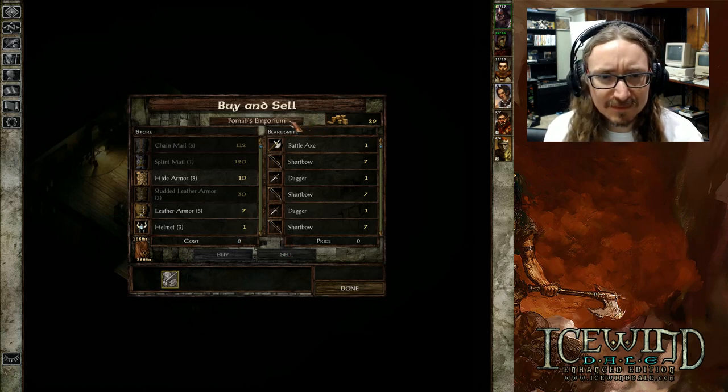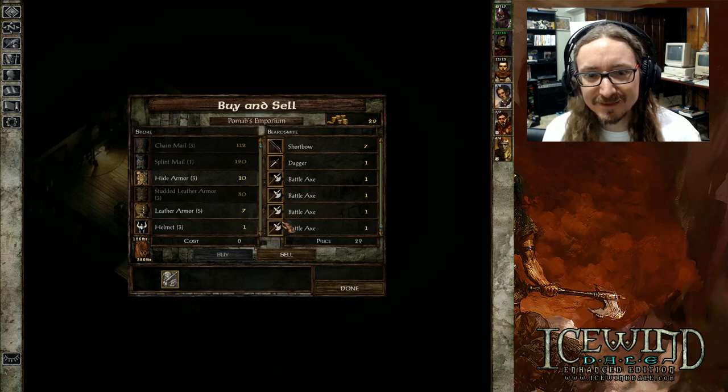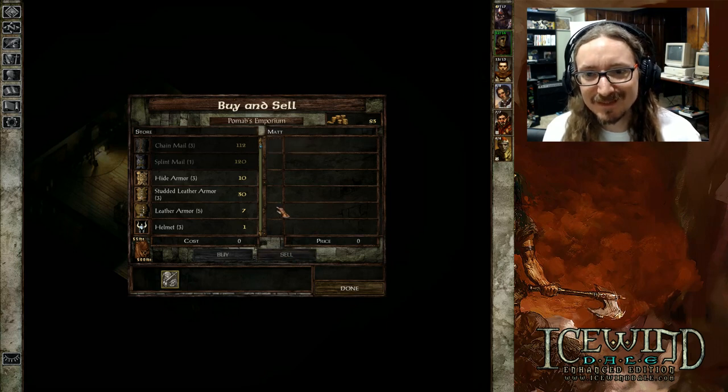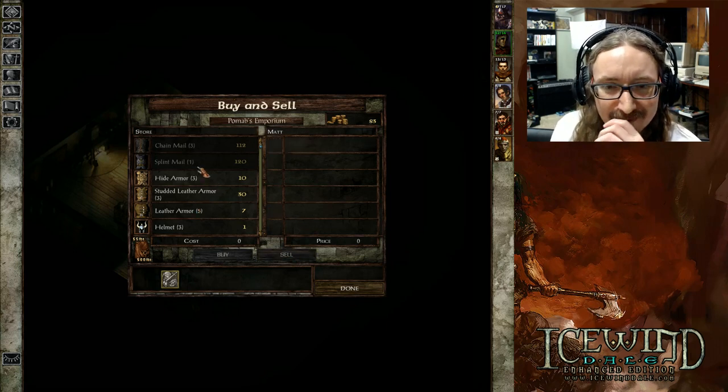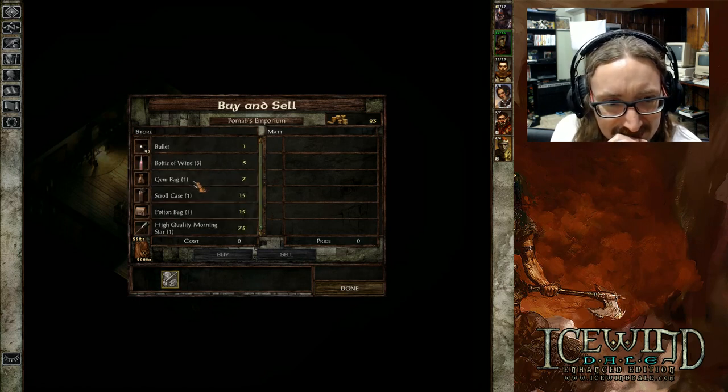Okay, let's see. Sell all of this. You know, it's kind of sad they had all those short bows but no arrows. Well, that was worth 25. Okay, let's see. Let's get the wine. Where's the wine? Bottle of wine, 3 gold.